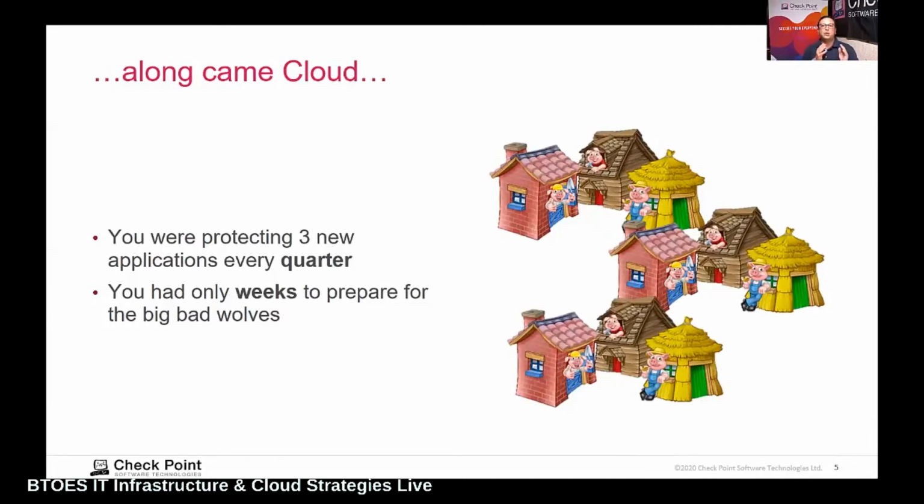Maybe now we've taken that one data center that we had and we've multiplied it in a cloud provider times multiple geographic regions. Or maybe by design for business continuity and disaster recovery, I took that application that was previously in my one data center only, and I'm now deploying it in Amazon and Azure and Rackspace and Google and IBM to distribute my risk and my workload and my billing, right?